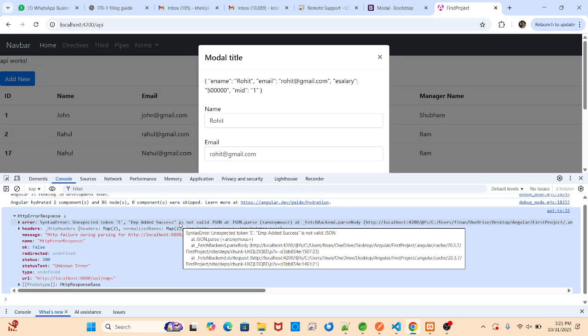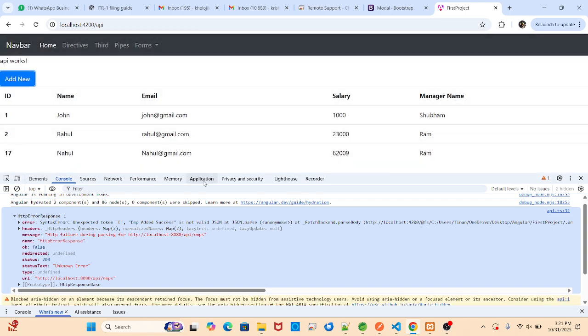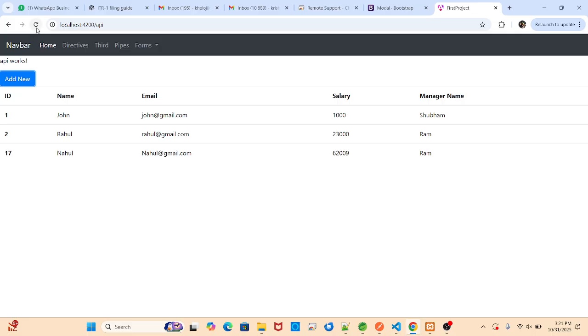See, it's saying unexpected token E. Employee added success is not a valid JSON response. So the response is returning in that form.